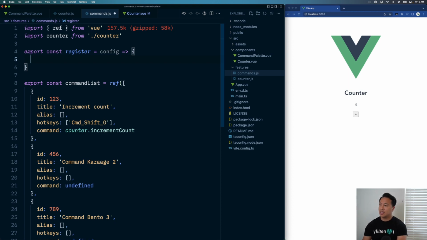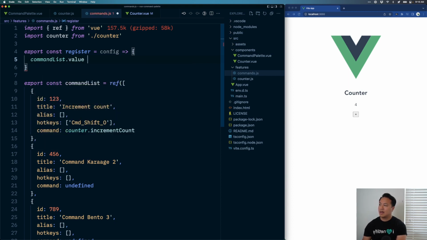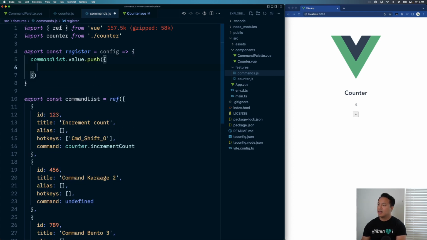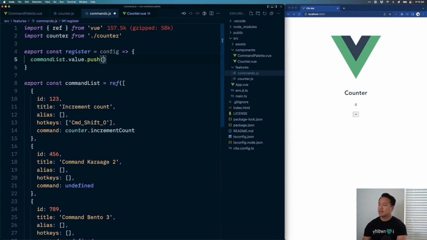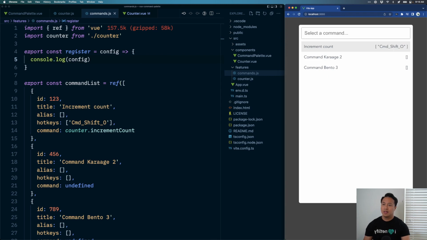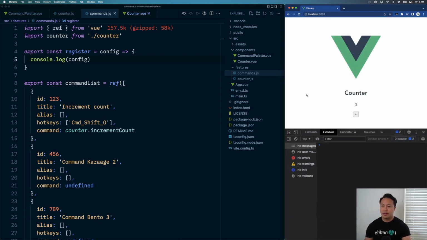So it'd almost be like command list dot value dot push, and let's just go ahead and see if this works to begin with. Log config.